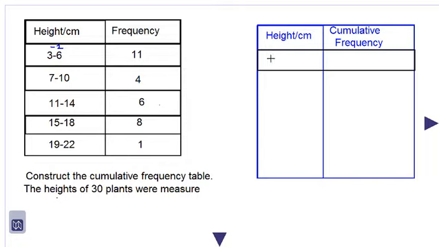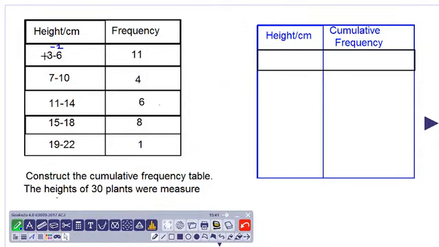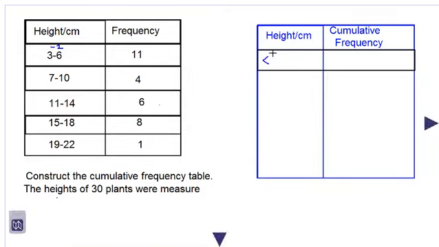So to find the upper class boundary for the class before this first one, 3 to 6, we have to add 2 and 3 and then divide by 2. So this will be less than 2 plus 3 over 2, which is equal to less than 5 over 2, which is equal to 2.5. So our first upper class boundary is less than 2.5.